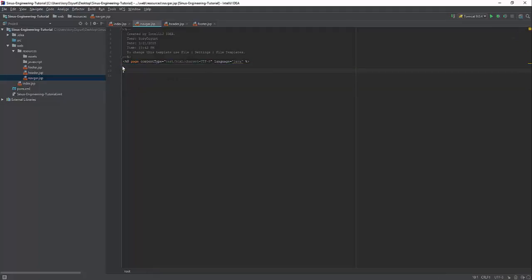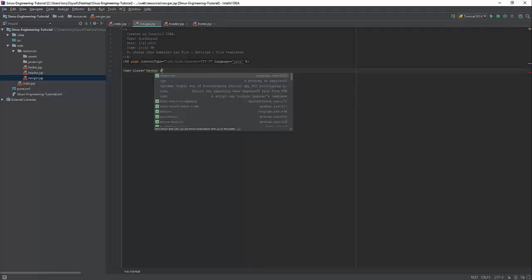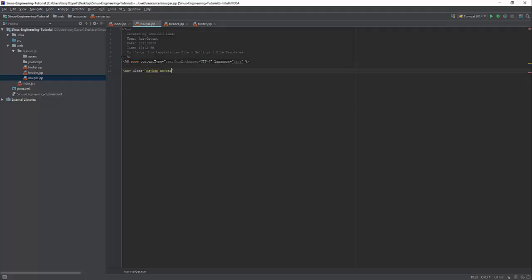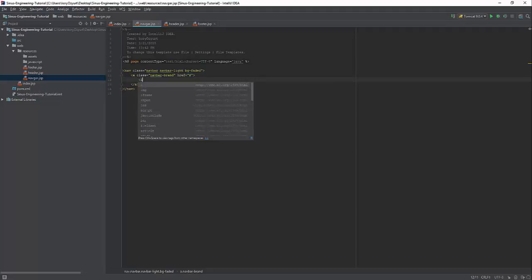Remove all of the code, and now class navbar navbar-light bg-faded, and give a link for the navbar to return to the home page in any of the tabs, and I want to give a logo.